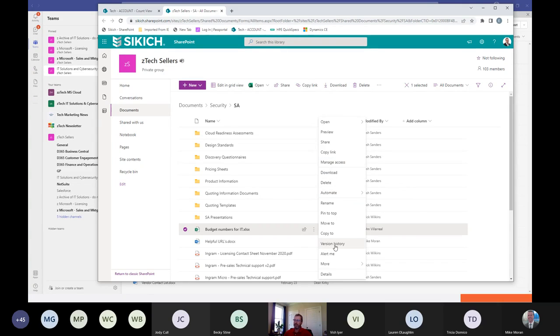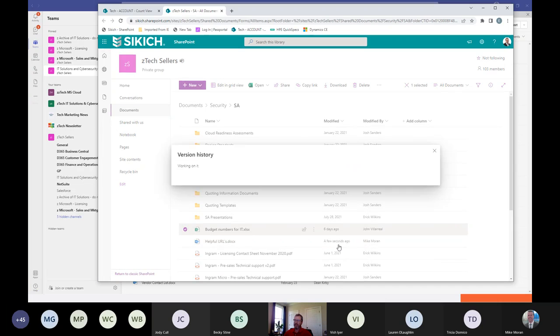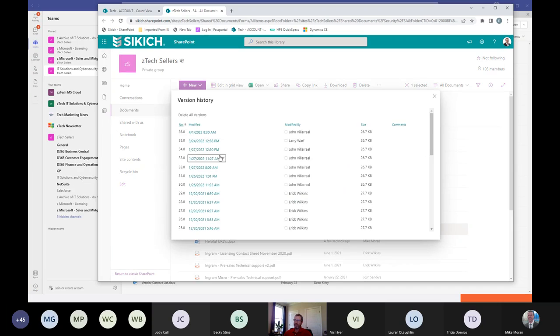One of the ones that's not there yet is the version history. This is one I really like because it shows you all of the different versions of a document, who modified them, and the date and time that they did. So if I want to go back and do a restore of a document, I can view it first if I want to, or just hit restore, and it's going to restore that version on top of the one that's out there. I personally use that all the time because I'll be in my templates and I'll forget to save them as a different name, and I'll hit save. It's real easy to jump in SharePoint, go to version history and restore it. Only takes a few seconds. It's real easy to get to.